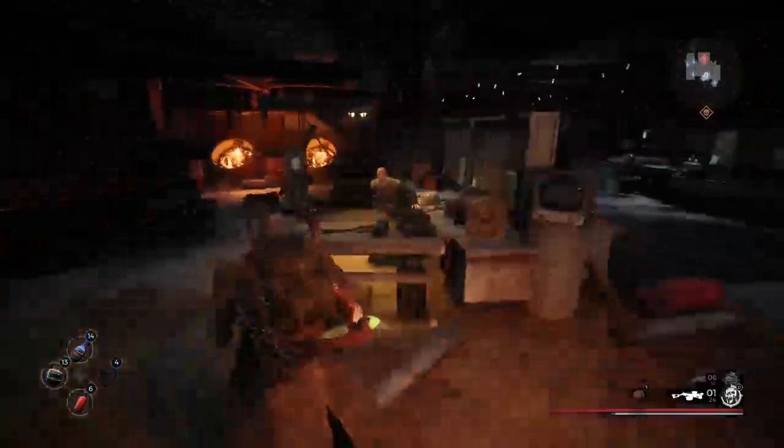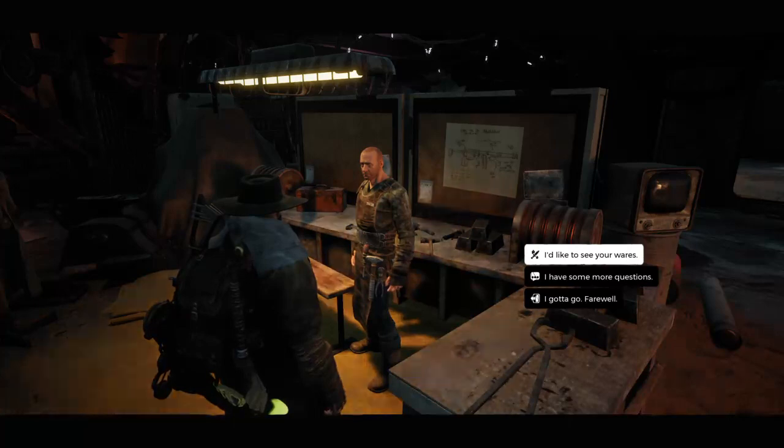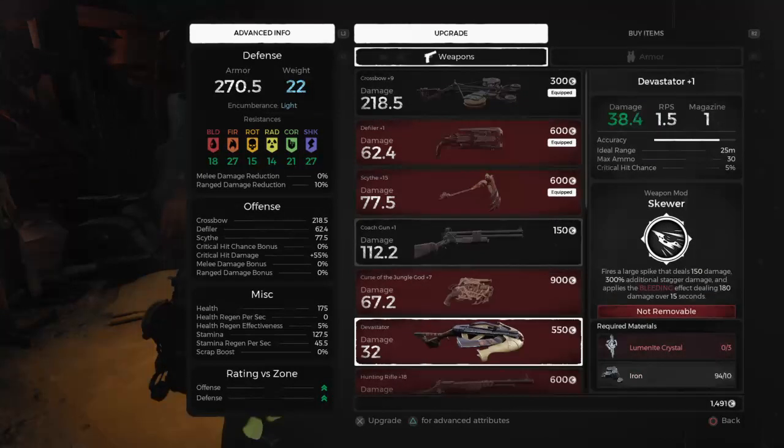Here's the blacksmith that can upgrade your weapons and armor. Yeah, take it easy, Acti. I'll be here for a couple more minutes, I guess. Let's see. Oh, wait. This is the crossbow I'm using. I don't want to use that now. This is the one I bought, the Devastator. And it takes 3 more of those crystals to get the first upgrade on it.